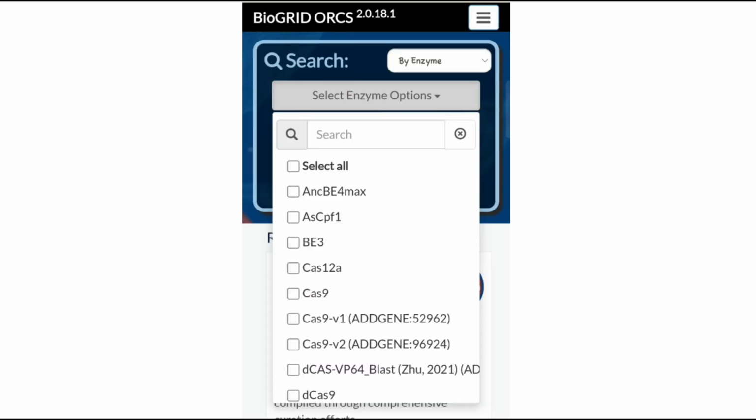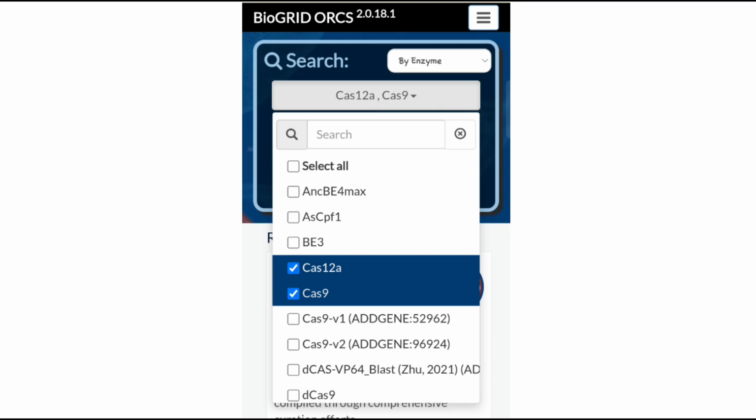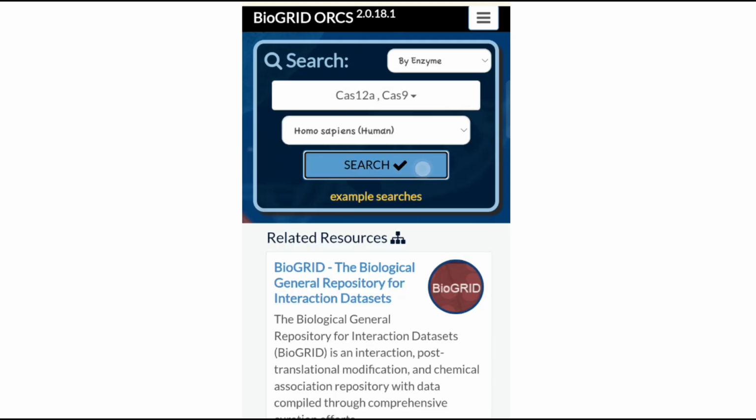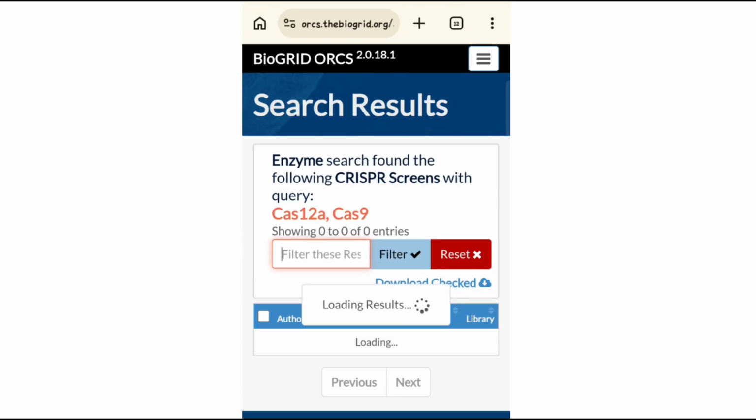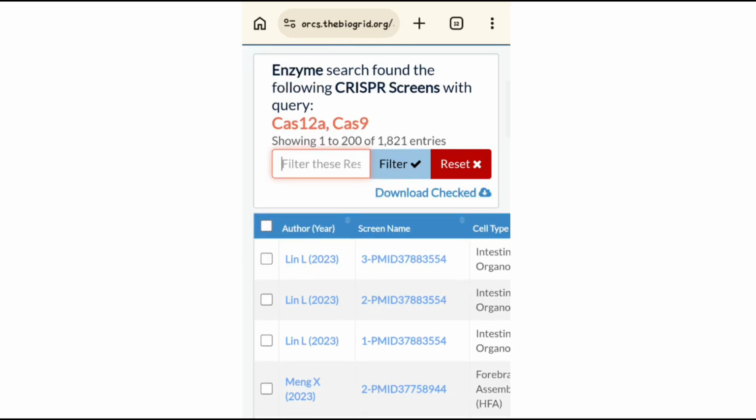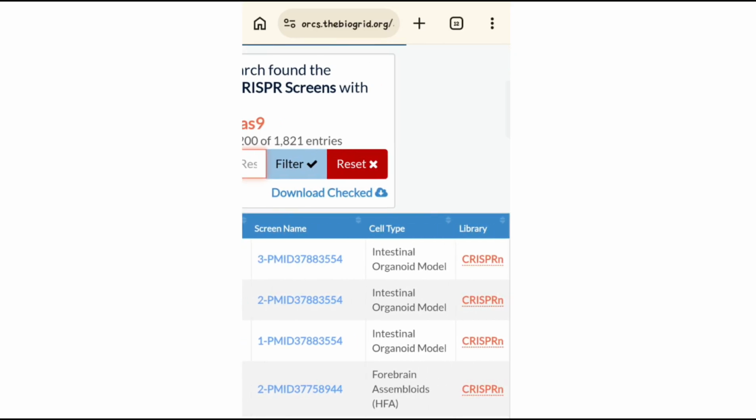We can also select by an enzyme like Cas9 or Cas12. Let's see and search for human. In a similar way we get the author, screen name, cell type, and library.